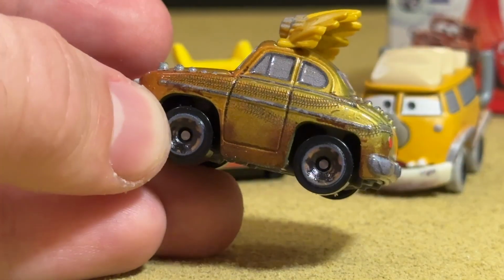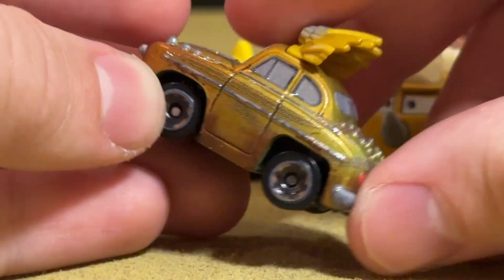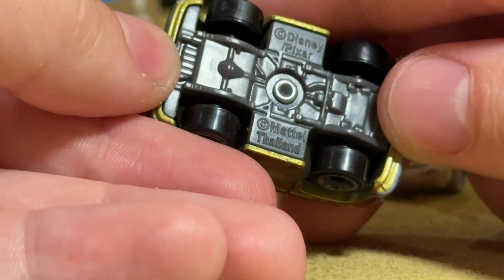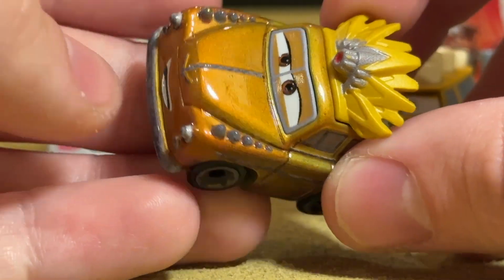You can see the tread marks here on her side. Really brings this character to life. Taillights are painted. The bumper's metal. S03 is the date stamp. This is one of the best minis they have done in quite some time.